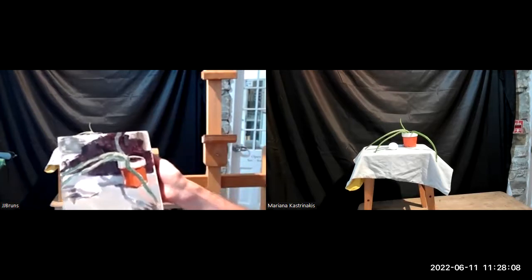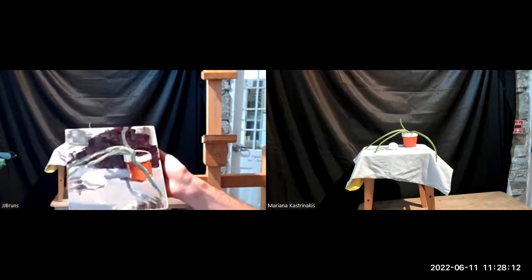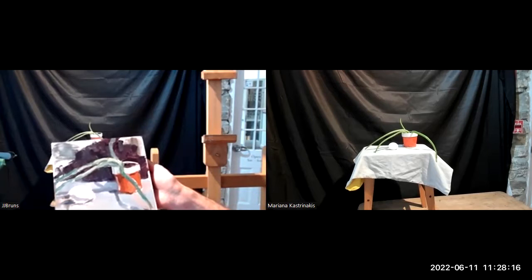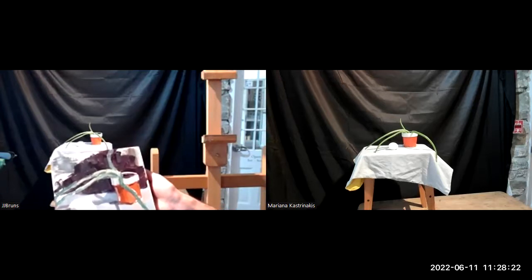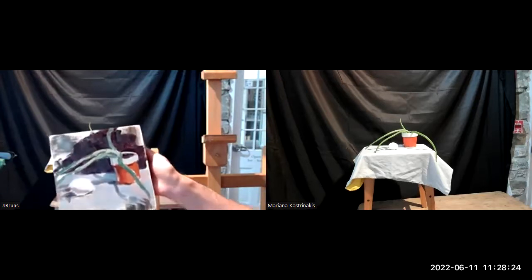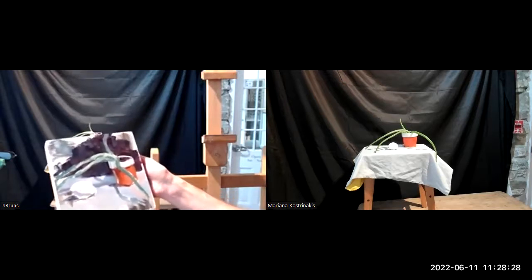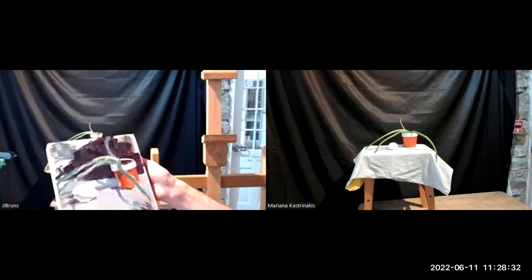I think that's important to the process, because Richard Schmidt is probably the guy who championed this in the current day and age the most. My favorite thing that he said is, if I die in the middle of a painting, I want it to look finished. It sounds strange, but he's an older guy, so I get it. But I like that mentality that it's always going to be at a stage where it looks somewhat resolved.